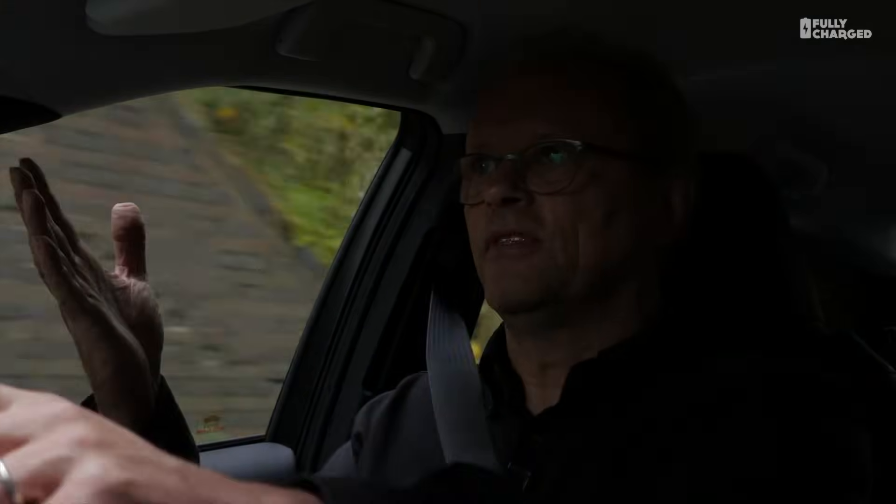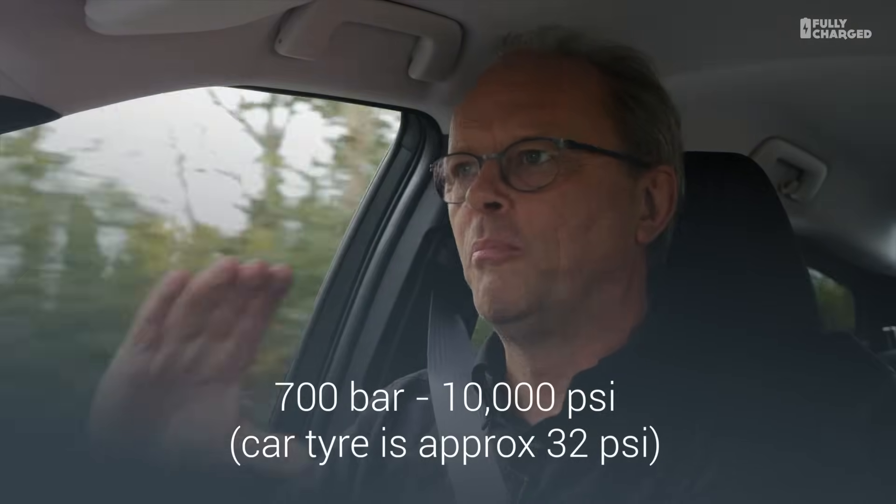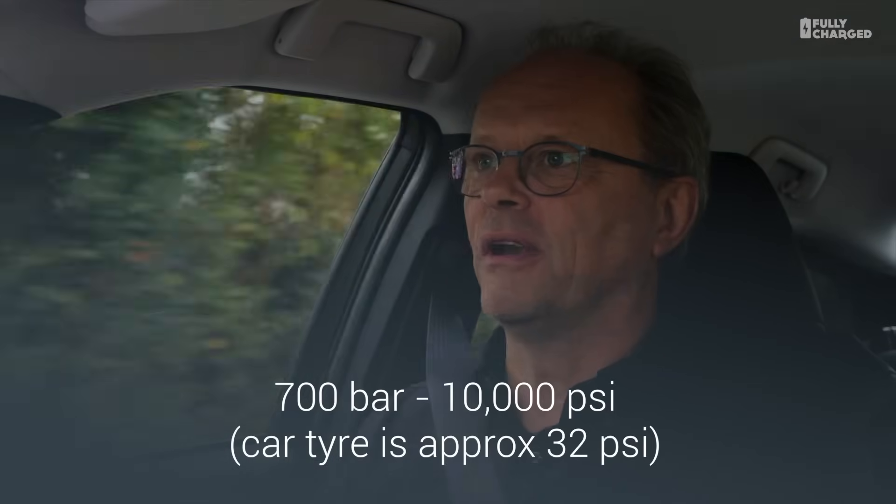The dream is that every big motorway service station has a 200-metre-high wind turbine producing hydrogen on site — no transportation, minimal transmission losses. It's an extraordinary potential. You drive up to a hydrogen fuelling station in your Mirai, plug it in, and refill it in about five minutes at phenomenal pressure — just off-the-scale pressure. I'll add the exact pressure figures in the notes because I'm not going to remember them while driving a brand new car.